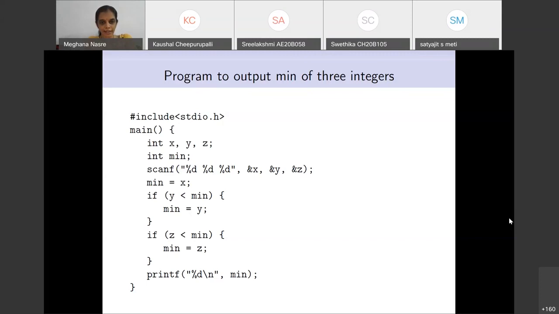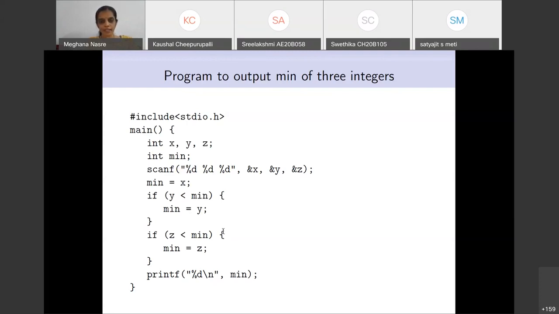The brackets are advisable for us to see what the body of the if is. It is not that the brackets are required. The program is the same if you remove these braces after y is less than min in both cases, but I have put them just for the sake of clarity that the body of the if just contains one statement. This is true in C and C++. There is no difference.